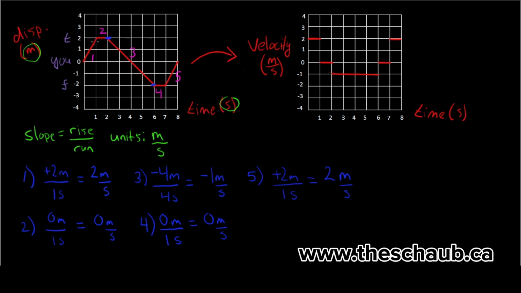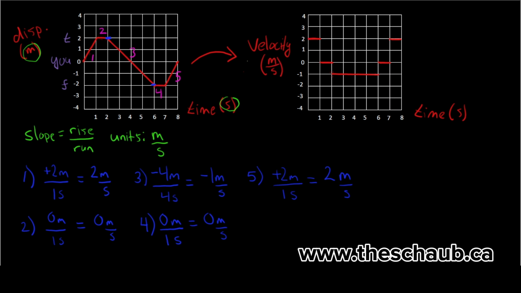We never transition in our displacement time graph. If we were to transition, we'd just add a subtle curve here instead of a hard transition. And this would then also give us a subtle curve transitioning from 2 meters per second to 0 meters per second. For this example, that just makes things more complicated. So let's just assume that we can stop on a dime.